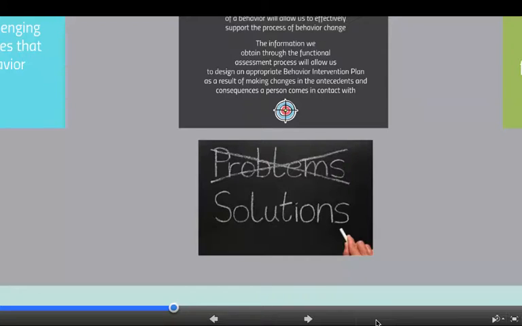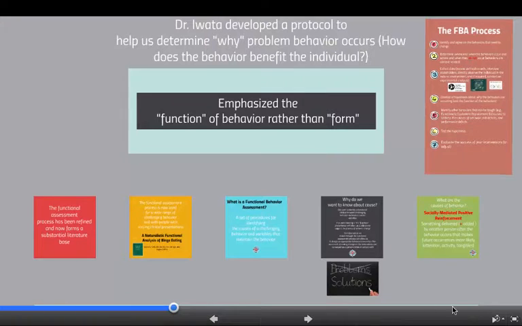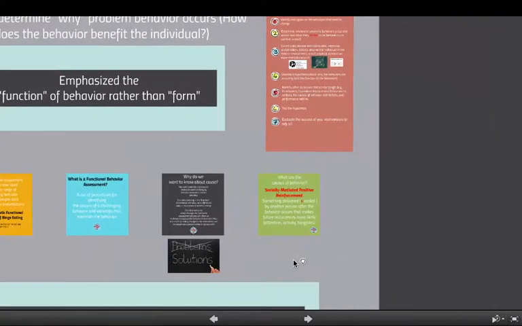As a result of that behavior, they get things that they want, or they avoid things that they don't want, or they escape from circumstances that they don't want to be in, or they're receiving some kind of automatic reinforcement as a result of the behavior. So we view it as a problem. We view it as a challenge. We call it aberrant. We call it maladaptive. But for the individual that's exhibiting the behavior, it may be a solution. It may have unfortunate outcomes, and it may complicate their lives in a relevant way, but it is a solution for them. So just a way of taking perspective that I think is really important.